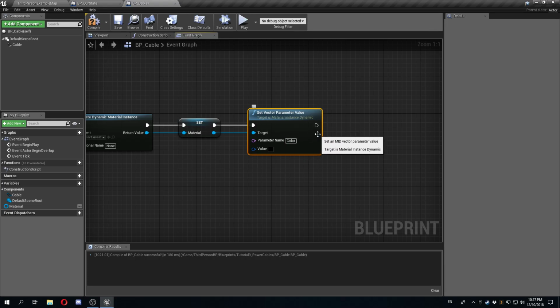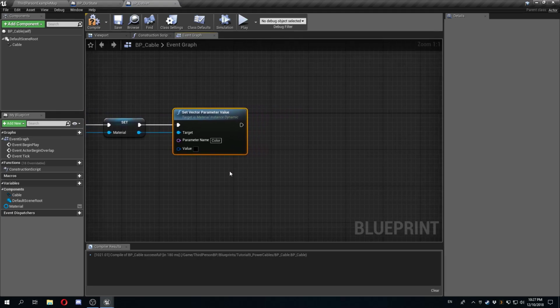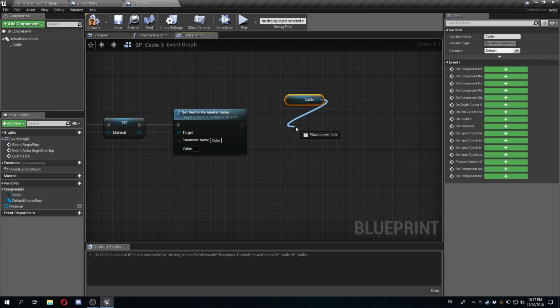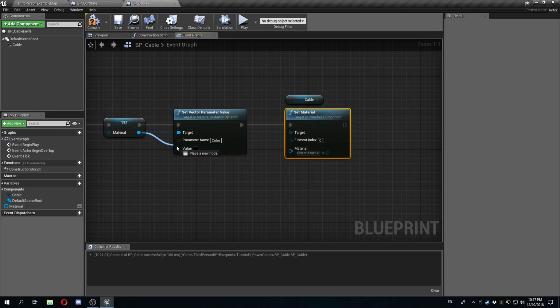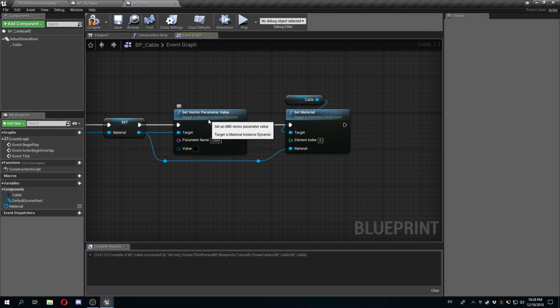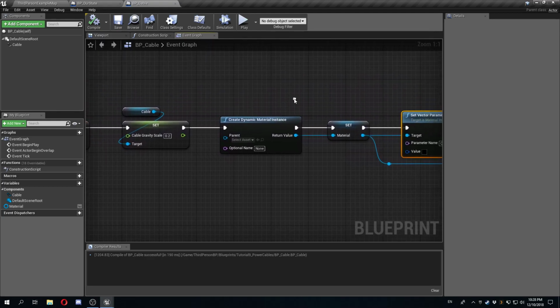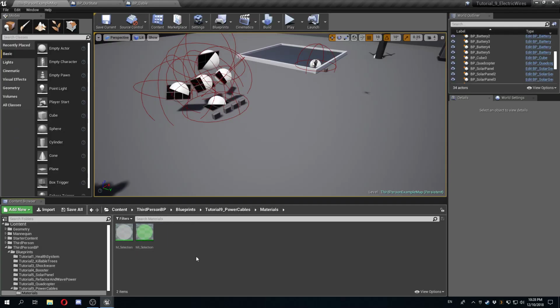Keep in mind we don't have this material yet, but we will have it, and I will create a parameter inside it that's going to be the color, and we're just going to dynamically change this parameter inside the material, making the cable change color. So let's get the cable here and do a set material on the cable, and we basically assign this thing to the cable. Let's just put this a bit neater here, and perfect. So the cable is black when you start, and then depending on how the power is progressing through it, it will change color. So it's a good time to go back to our materials folder and create the cable material.